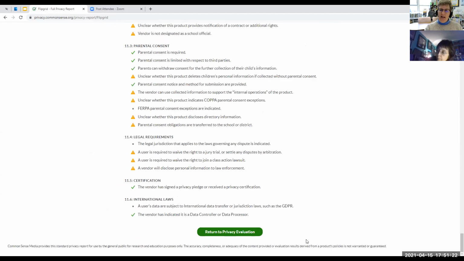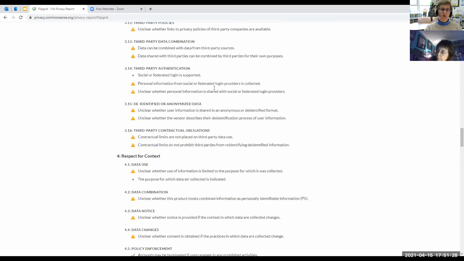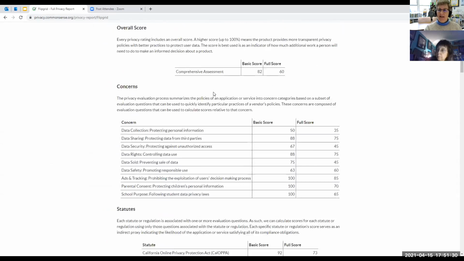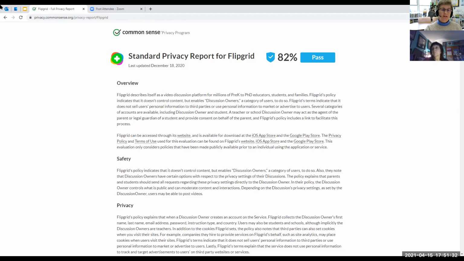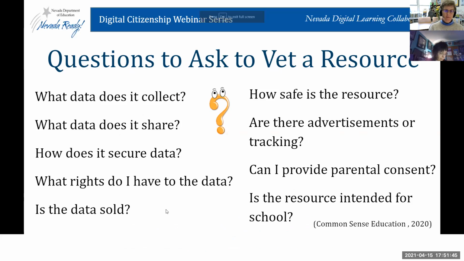So I want to make sure that everybody has this resource available to them through Common Sense, because this is a great place to start. And once again, I guess I can't repeat it enough, it is a free resource if you don't have access to something that is paid. So that is a little overview of these links on our slide deck.